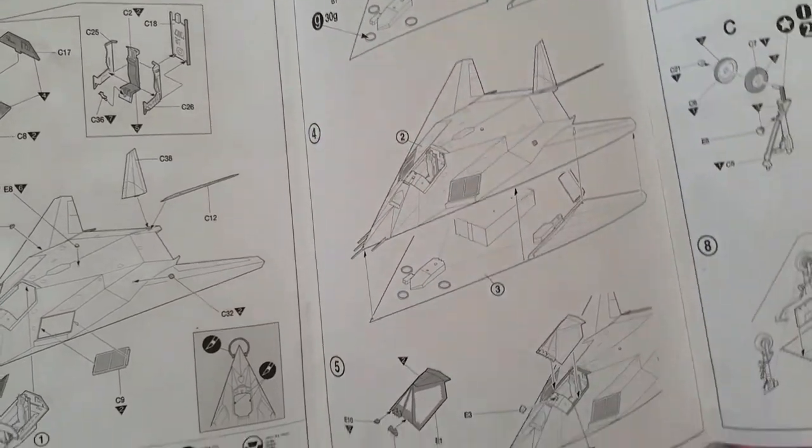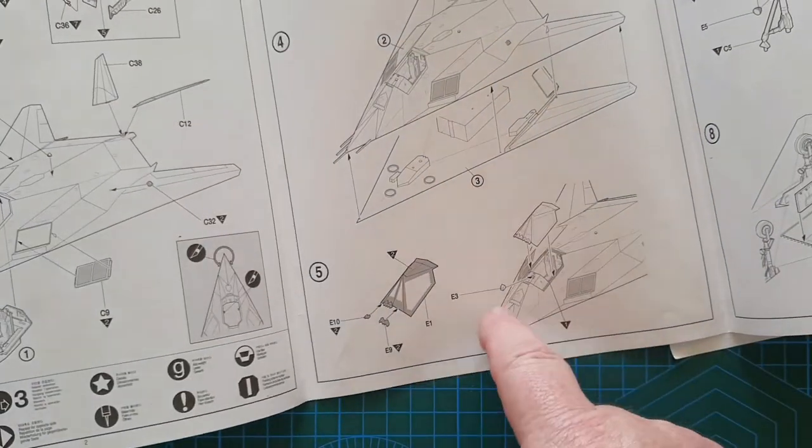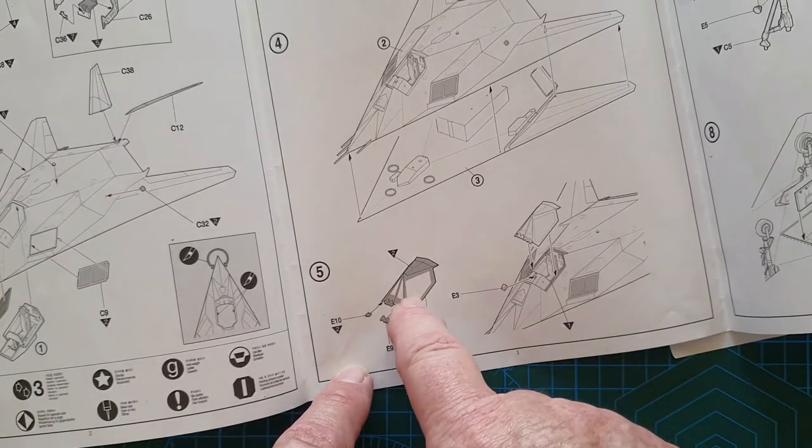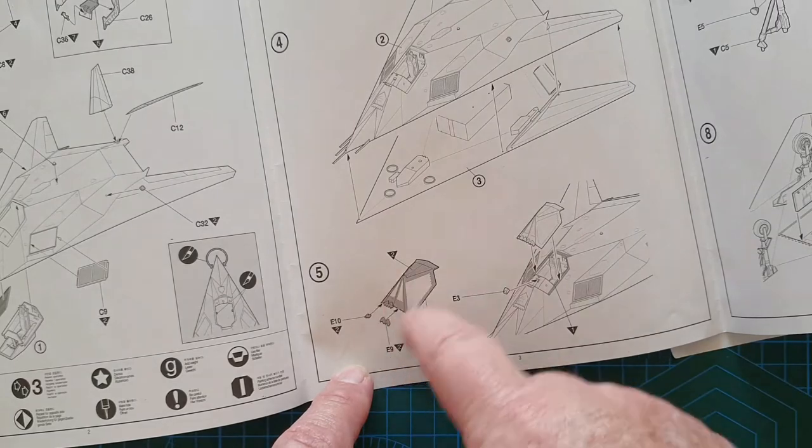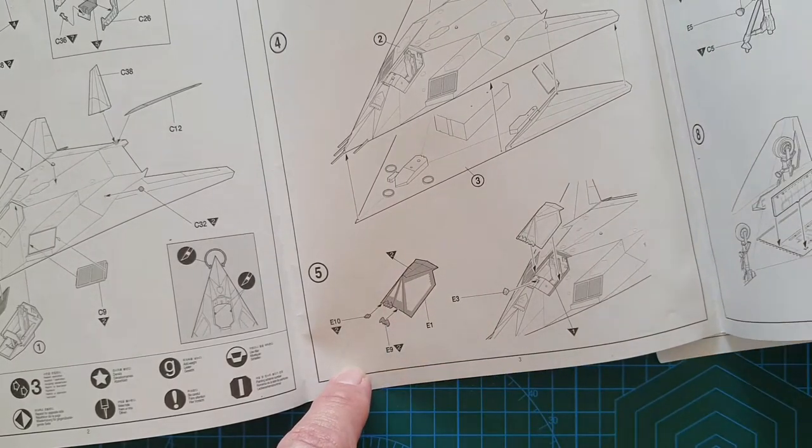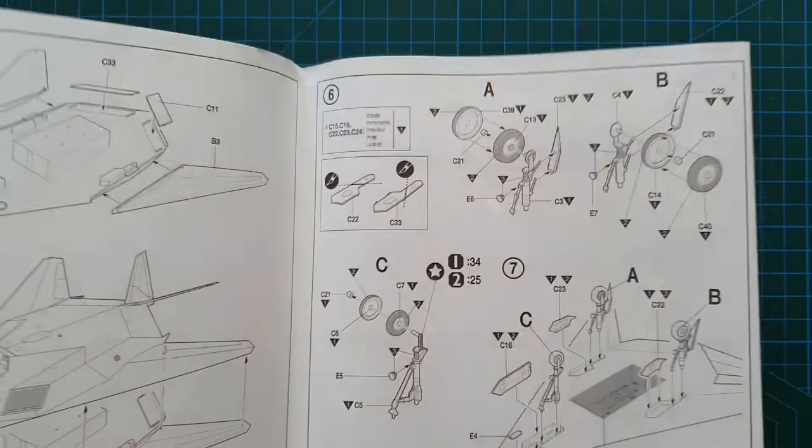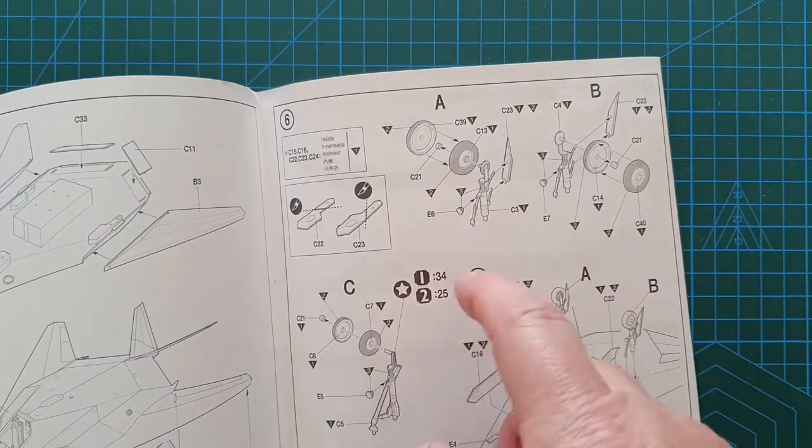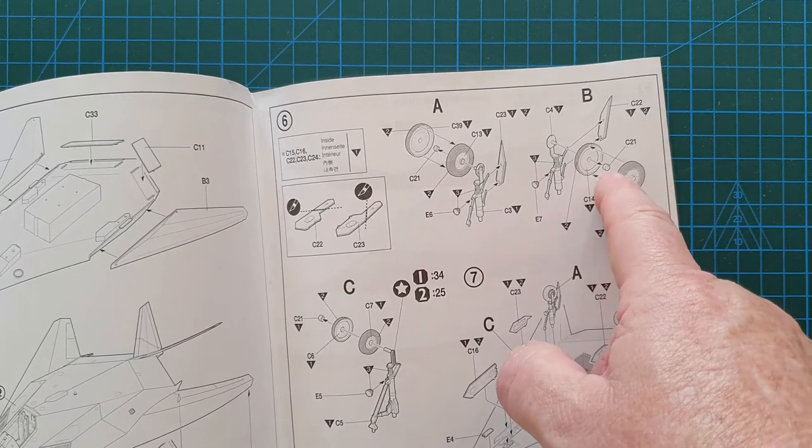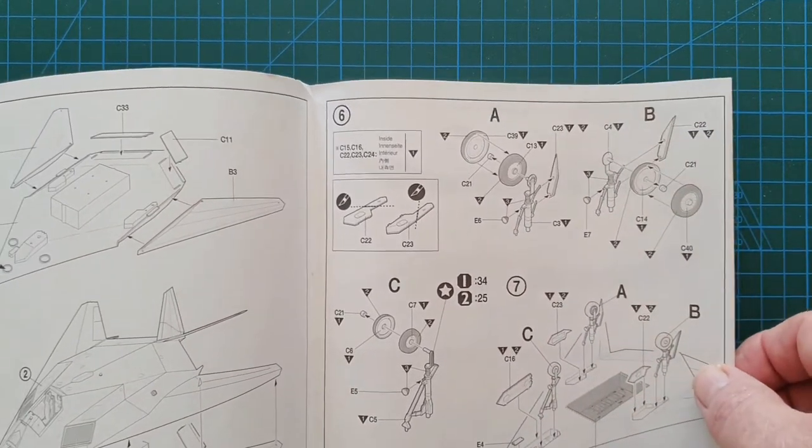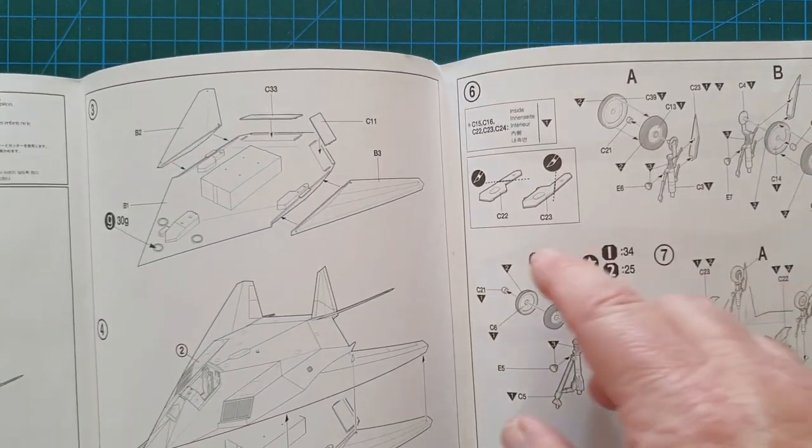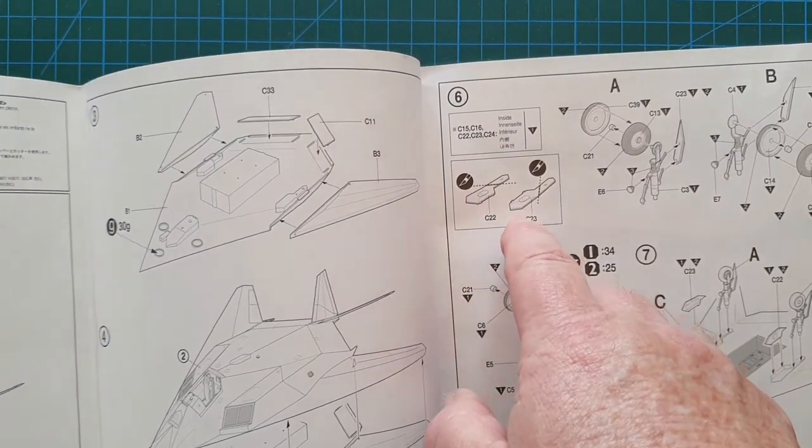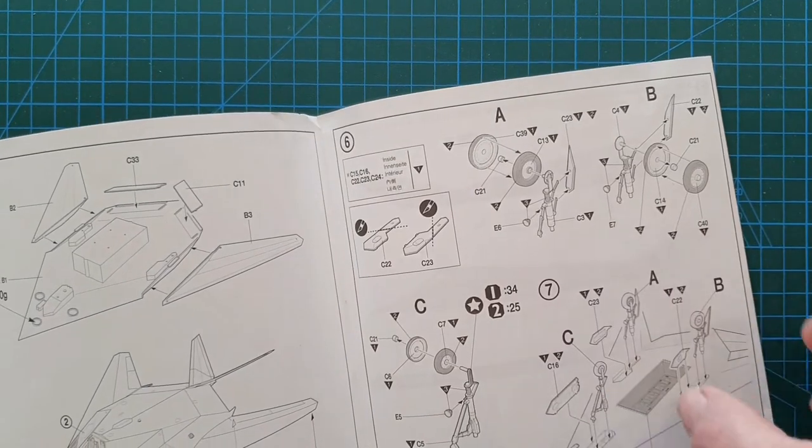Carrying on, the wings go on the fuselage bottom, fairly straightforward. Then you've got the top and bottom fuselages going together, the canopy going on. You will have to mask that canopy off because it is naturally enough black. Then you've got your undercarriage going together, your wheels, so all of this is white. Everything is white on the interior of this thing. You will have to cut the wheel bay doors if you are going to have this sitting on its undercarriage.